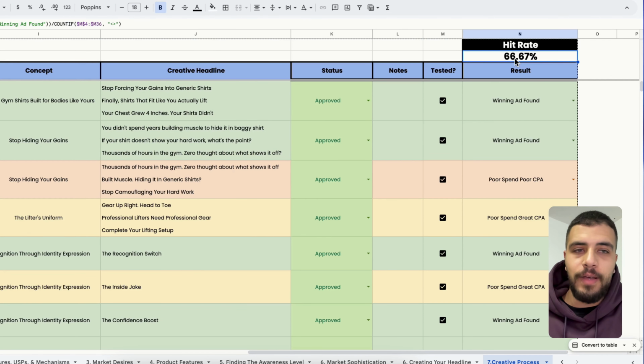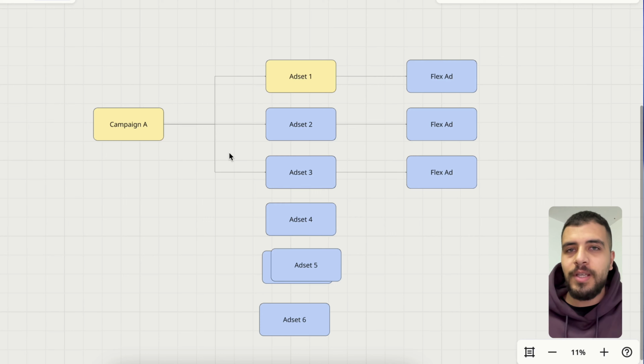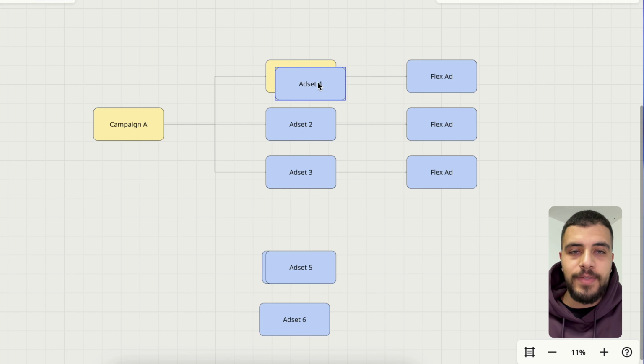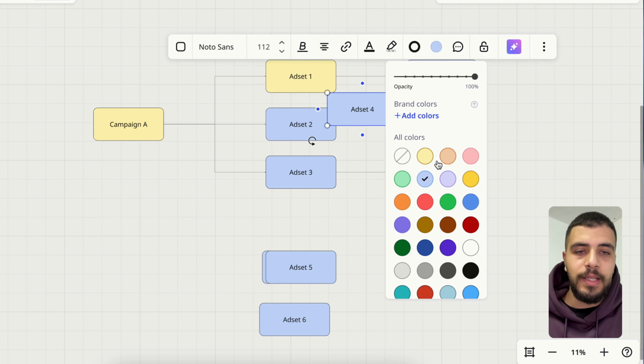Similar to this brand, you'll have a hit rate of 66 to 70%, which means on average 2 of 3 concepts that we make end up being winners. But that's, again, a topic for another video. It's more about creative strategy, research, and how to build creatives. But generally speaking, what will happen is, again, asset 1, which is our winning asset, will take majority of the spend. We can test a lot of creatives, a lot of different angles next to asset 1, and these will compete with asset 1, and they will only start taking spend if they basically perform.